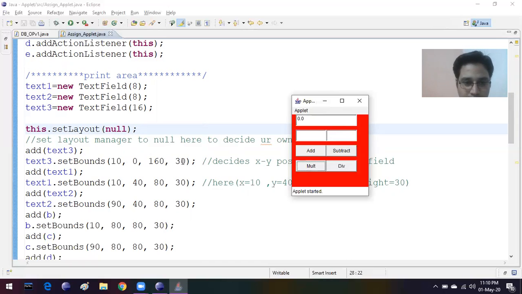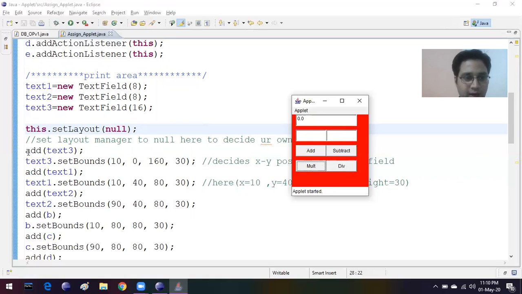You can see the height of all text fields and buttons I have kept at 30. That is why these text fields and buttons all have the same height, whereas width is either 80 or 160. So only display is 160, the remaining all have 80 width only, so that they look better. The remaining entities' x and y values will decide their position where these should be kept.